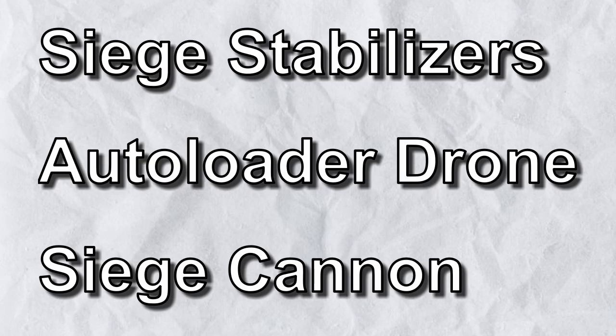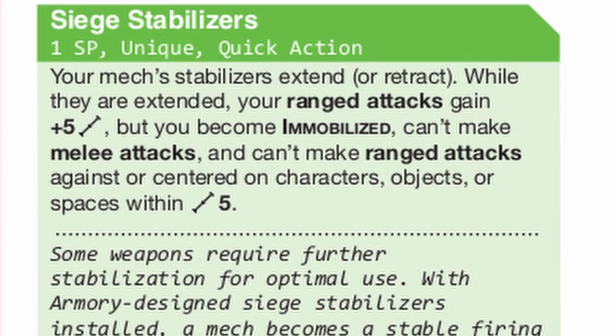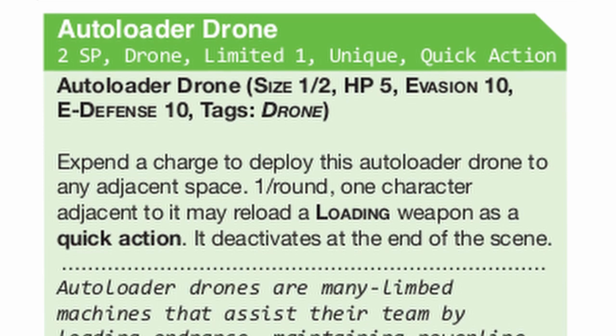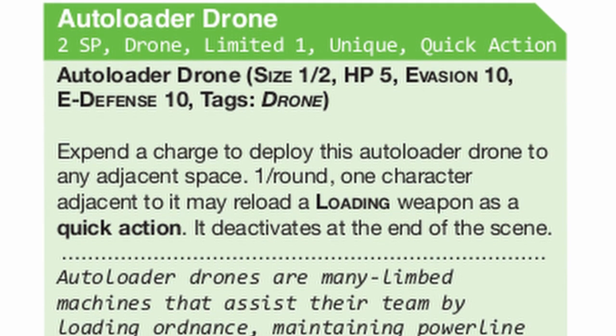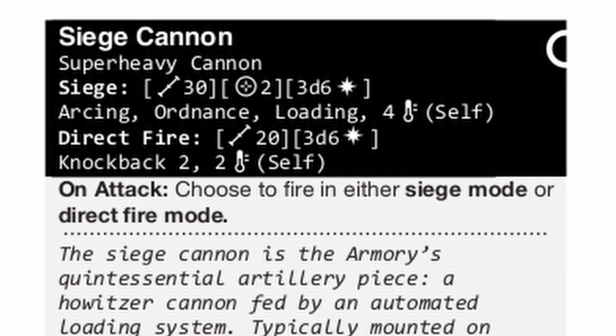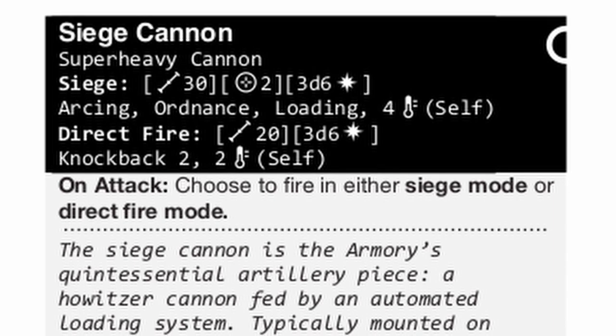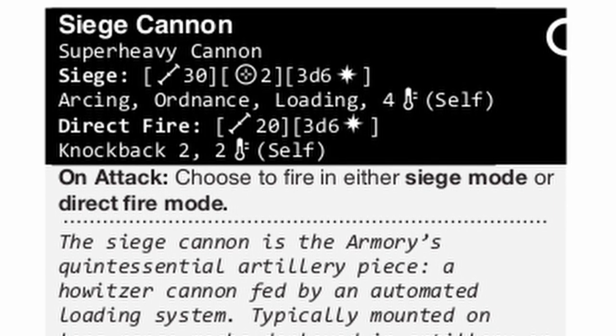the Barbarossa license. An artillery mech wants more range, so using siege stabilizers is a no-brainer move, and loading weapons often hit the hardest, so might as well get the auto-loader drone to reload quicker since you are not moving anywhere. And with additional range and reloading speed, why not just get the siege cannon, which has ridiculous range, dual fire mode, and can shoot over cover. It's just so good.